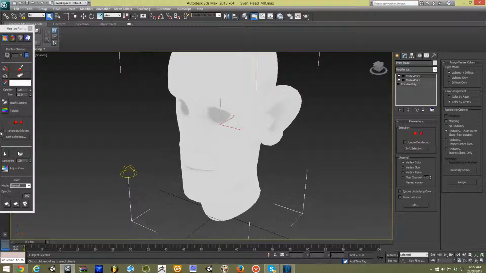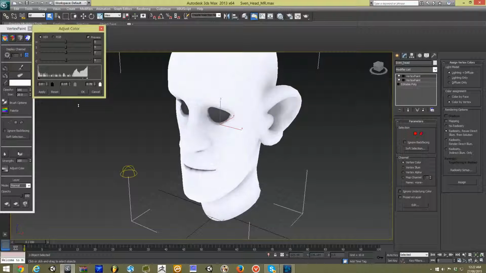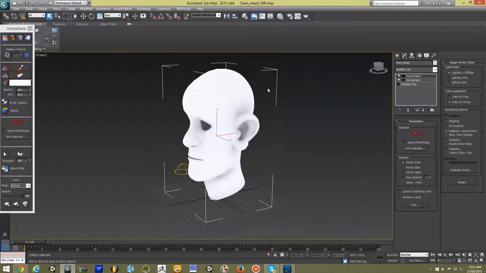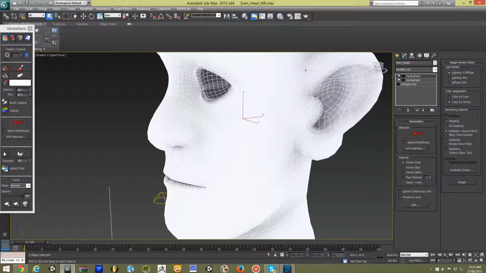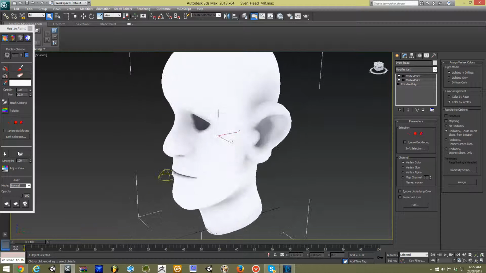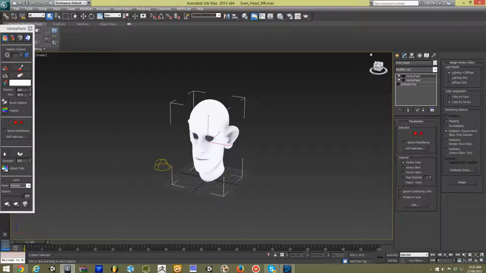So we can actually bake our ambient occlusion. And also, if you go down to our color adjustment slider, we can bring in our colors so you can get more definition. Now, obviously, the accuracy of this solution is really only going to be equal to or up to what your meshing parameters are. So you can see here where there's smaller meshes, you get more detail, and where there's larger meshes, less. But by and large, you can see that we have managed to turn our ambient occlusion into actual ambient occlusion through the vertex color.